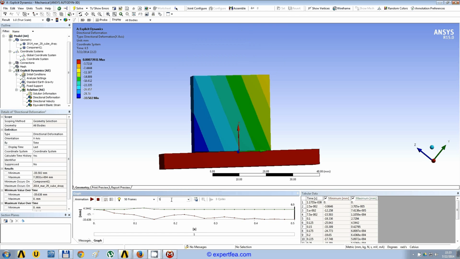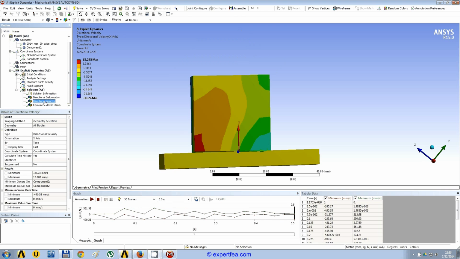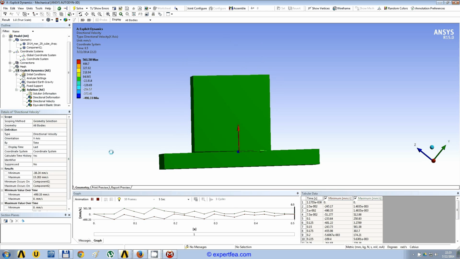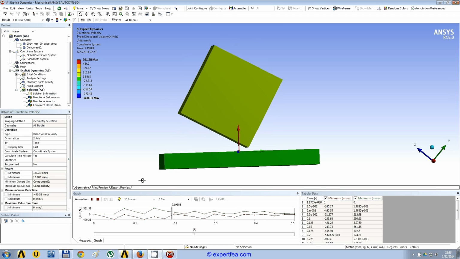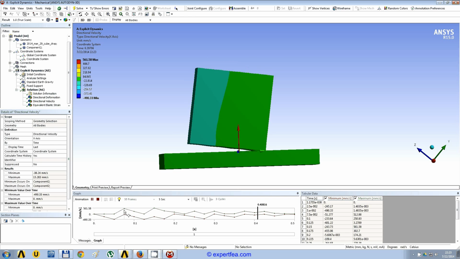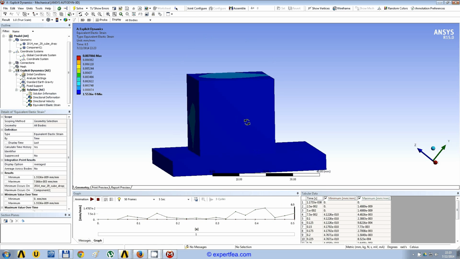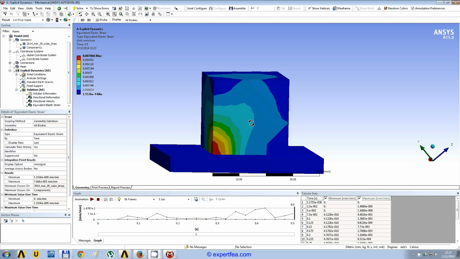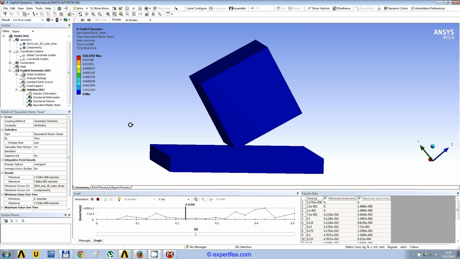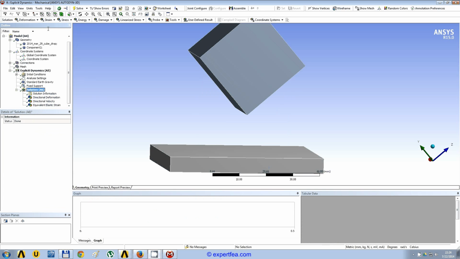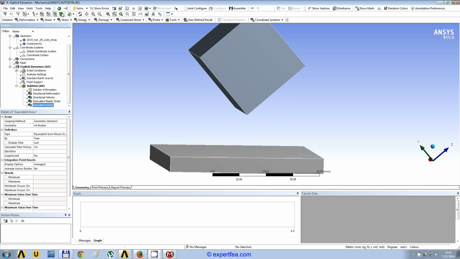So let's now check the velocity of the cube, with the normal peak when it touches the edges. And the strain in the cube. Also, let's check the stress.